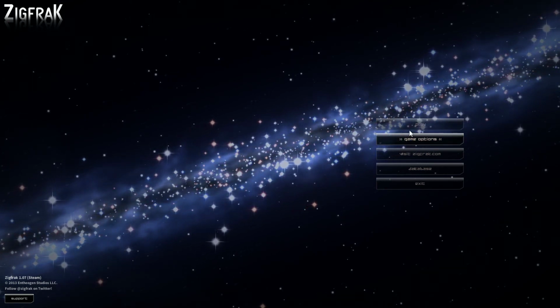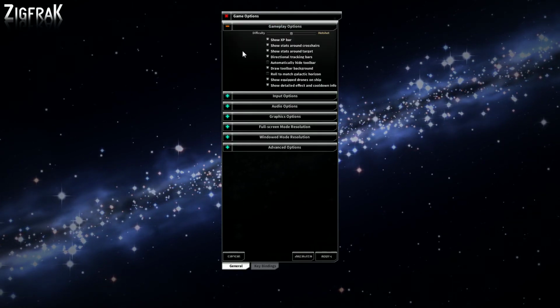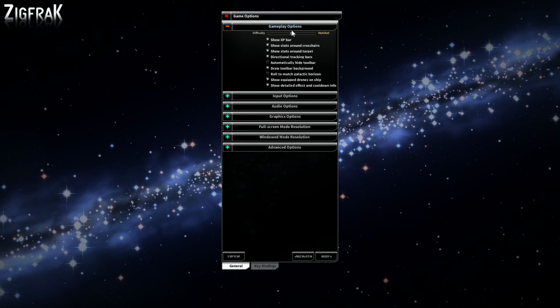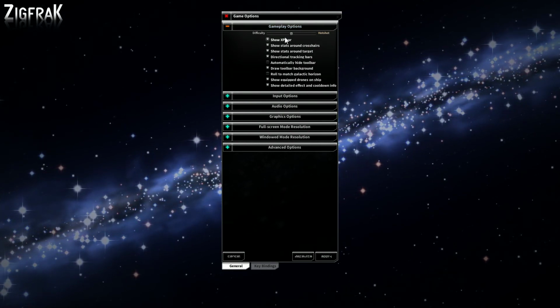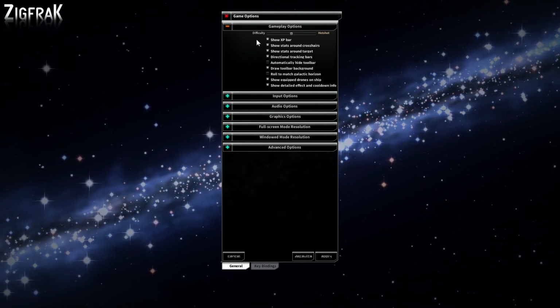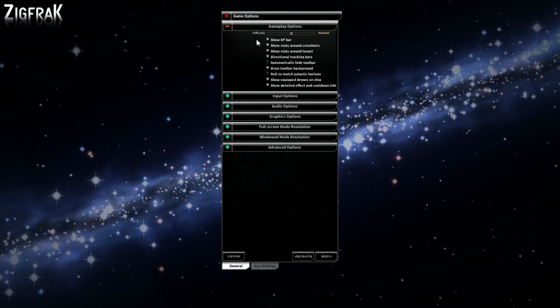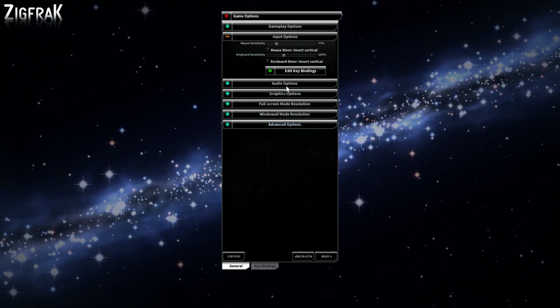For an indie game, it's got quite a lot of options. So gameplay options, you can see you've got the difficulty slider, which is always nice. There's only 3 difficulties, which is a shame, but it's still nice to have a choice there. You can show XP bars, show stats around crosshairs, and all this stuff. Lovely. Input options, it's nice to have this.